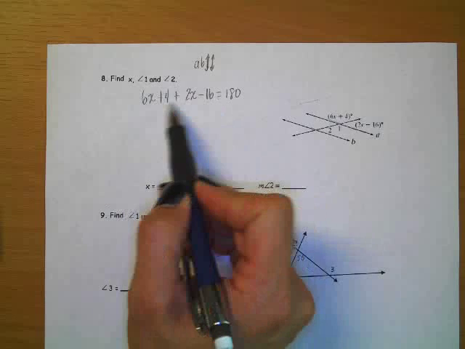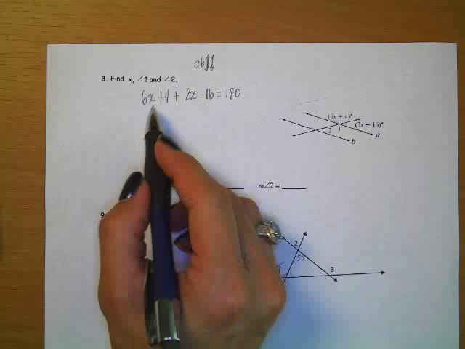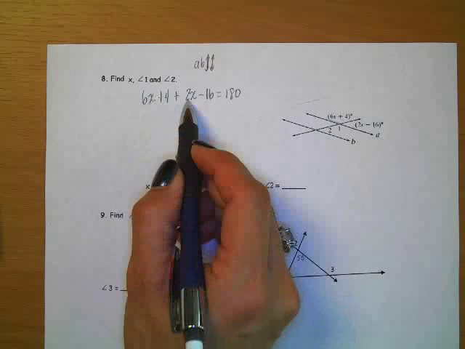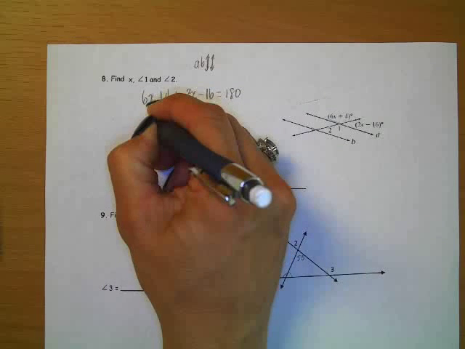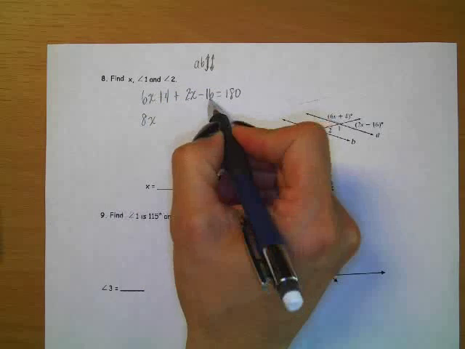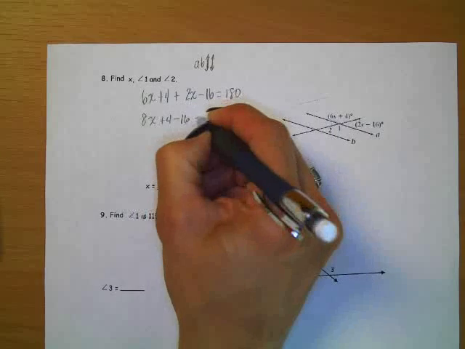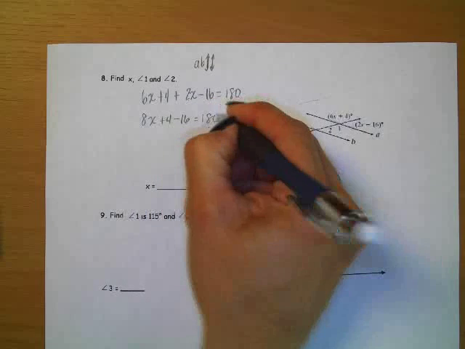So looking on this side of the equal sign, are there any things that we can combine? Sure. We can combine the 6x and the 2x. We add those two together, we're going to get 8x. Haven't done anything with the 4 yet. Haven't done anything with the negative 16 yet. So we just bring those down. We can do this step by step.